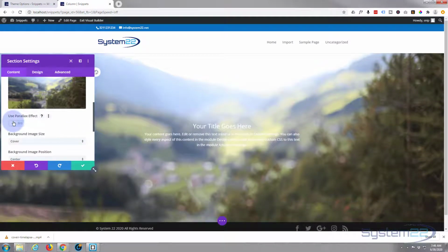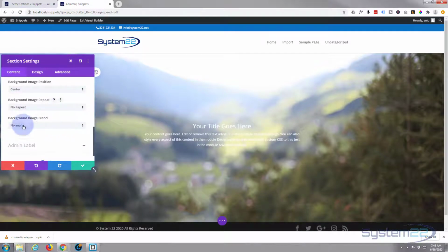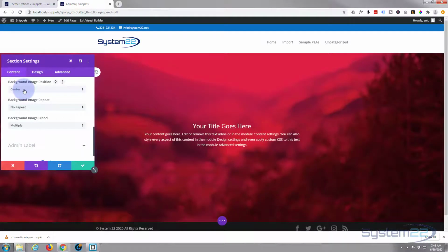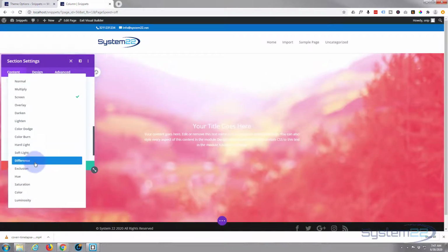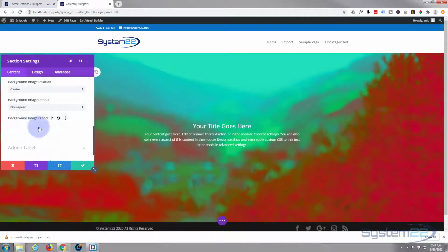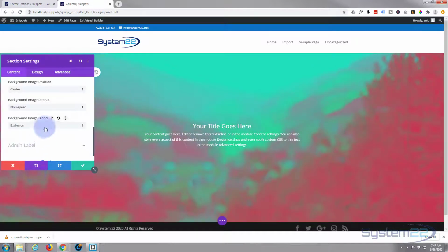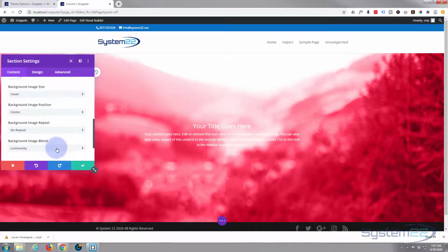But I'm going to turn the parallax off because it's also got some great blend features. Remember we've got a red background color in there, so we can blend it with our actual image here to get some really cool effects. As you can see, it's multiplying there. And if you go through these, they really do have some great effects in there. So play with them and you can get some fantastic things going on. So that's adding a background image and merging it with a background color.